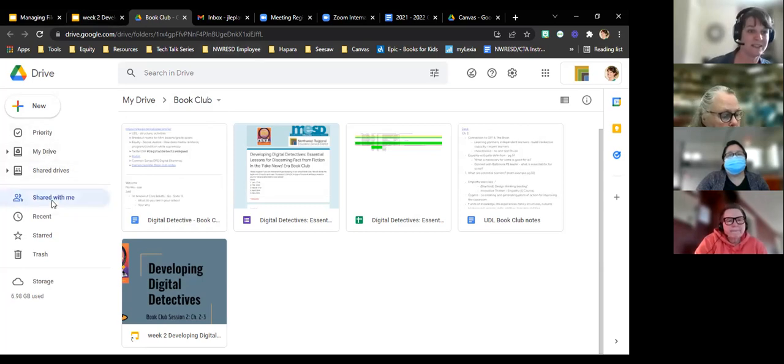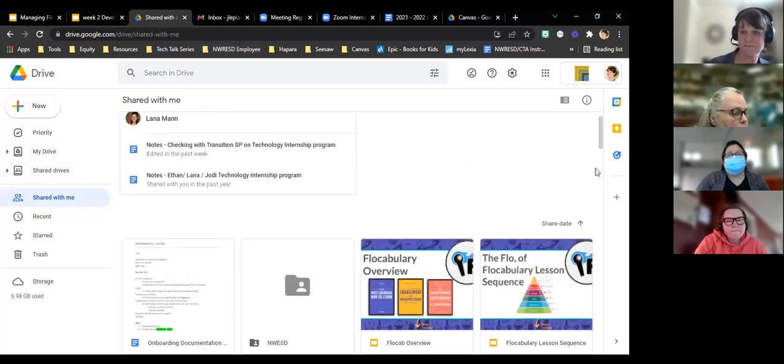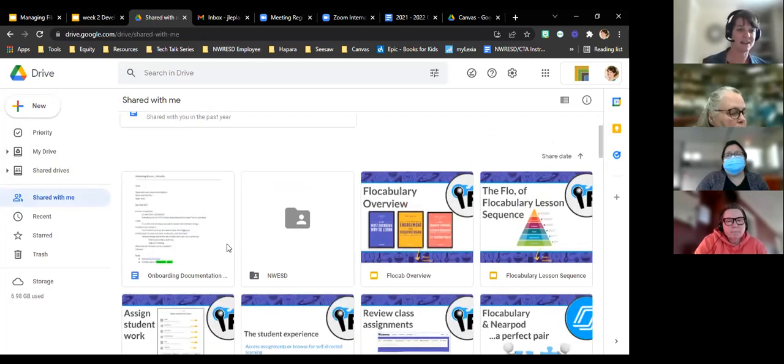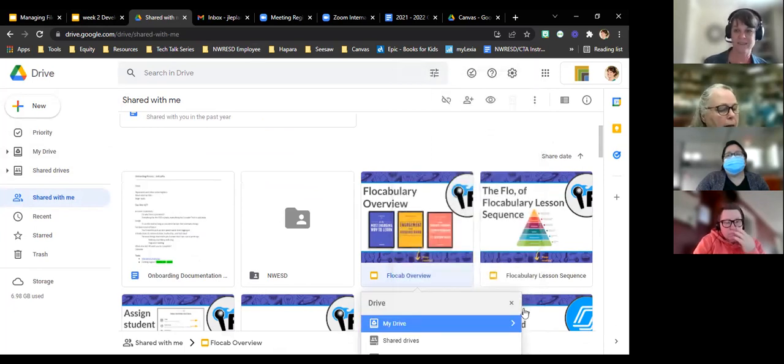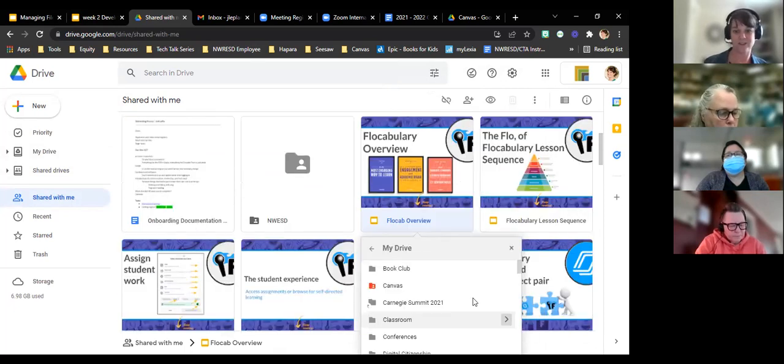And so let me show that one more time. Here are a bunch of files that have been shared with me. They're not mine, but if I right click on it, I can say add shortcut to drive, which is my drive. And then it's going to ask where do you want it to go? My drive. And then I can put it in any of my folders, and there'll be a shortcut to it.